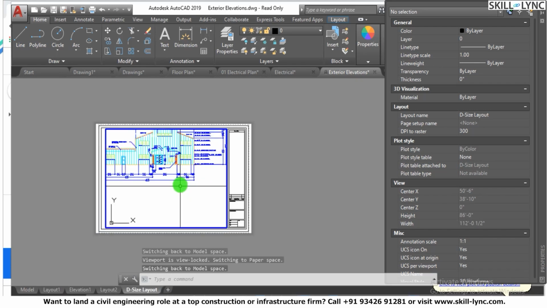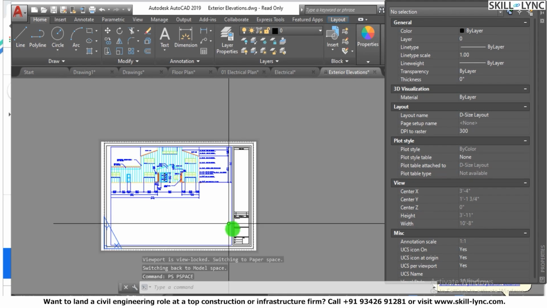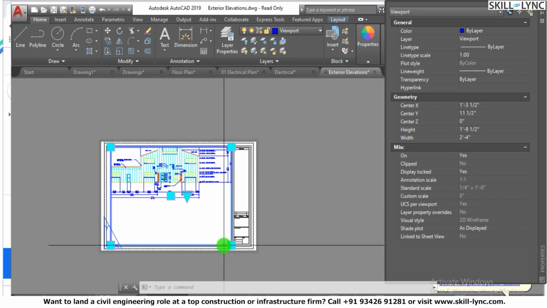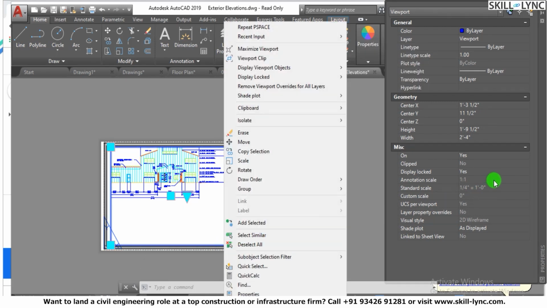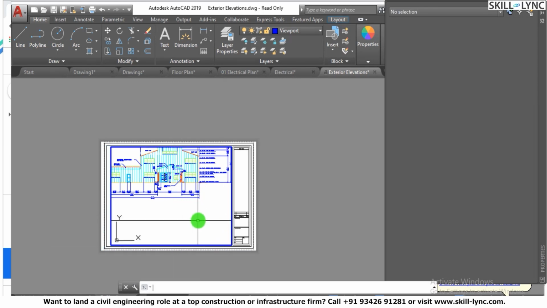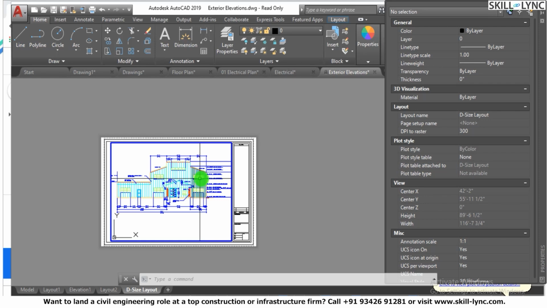So you go to the MS set. Now the viewport is locked. In order to unlock the viewport, select the viewport that is already there, and see there is already a layer that has been made in the template as viewports. Once you select this, you can say No to the lock, go to the MS, and just see the scale that you want this particular viewport to have for the drawing.